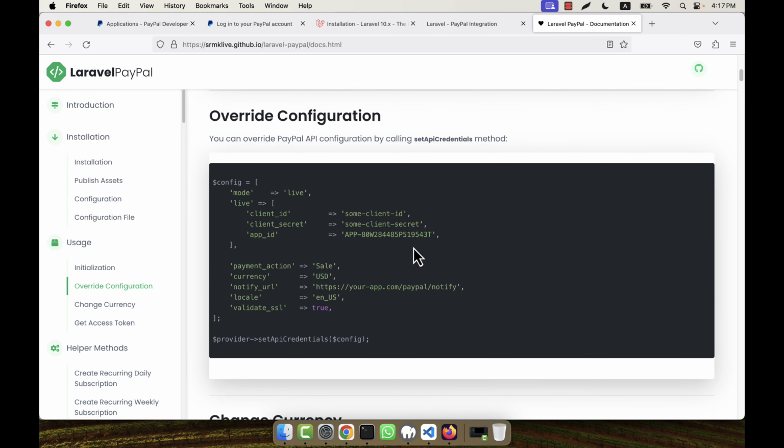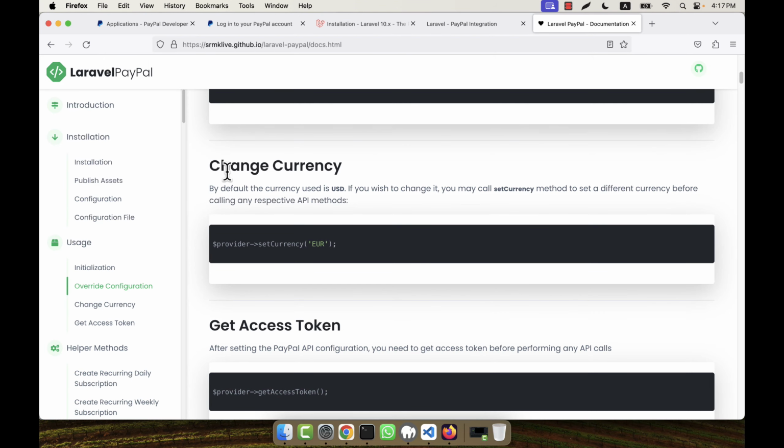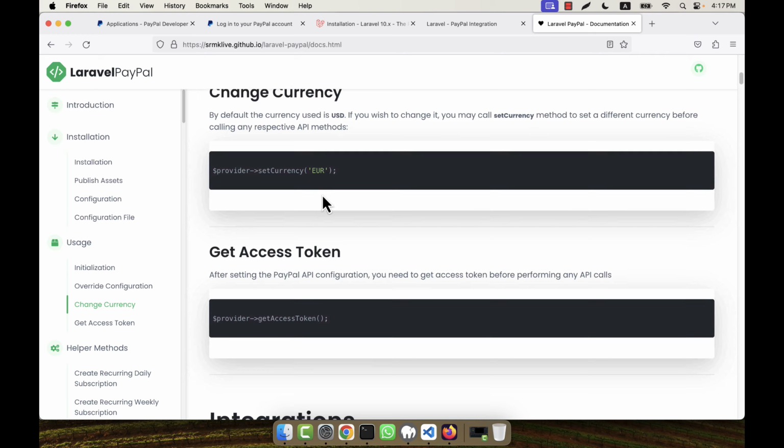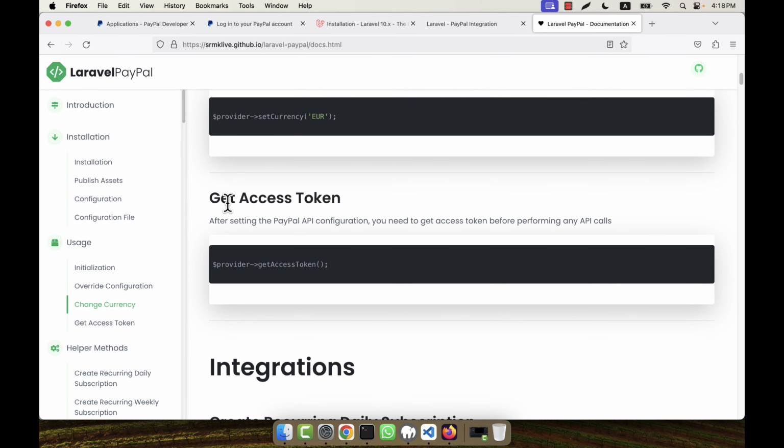Now I am going to check what others are there. You see there is a change currency, but actually I am not going to use this. Get access token, this is very important. You see after setting the PayPal API configuration, you need to get access token before performing any API call. I will just call the API, but before that I must have to use that they tell me. So I am just going to copy this.